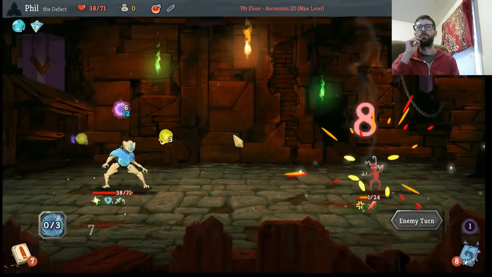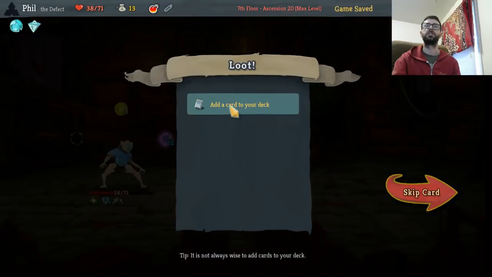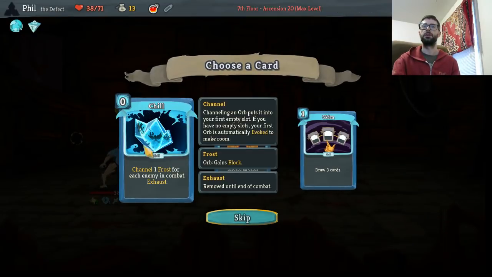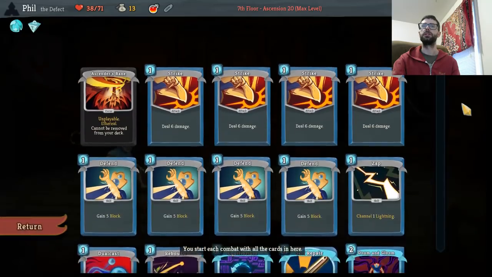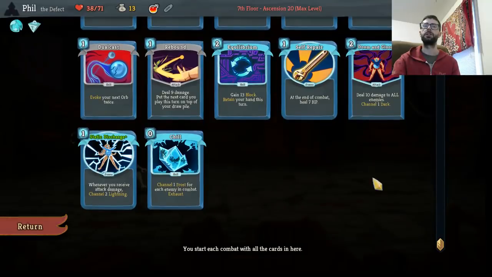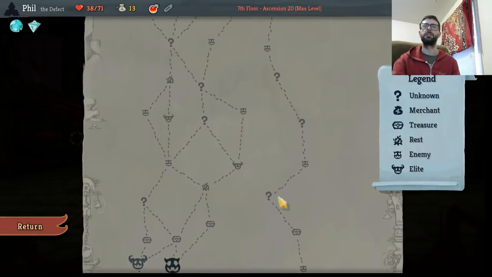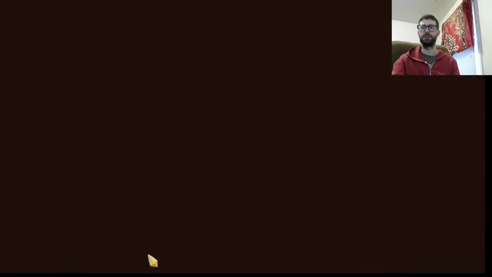My lightning orbs may just kill this thing. Yeah, I forgot about Static Discharge. It's a little unfortunate. I probably could have played that a little better. I will take a chill here. I'm still a little damage light. Am I comfortable enough to fight an elite? I think so. Whether or not I fight 2, we'll make that decision in a minute.